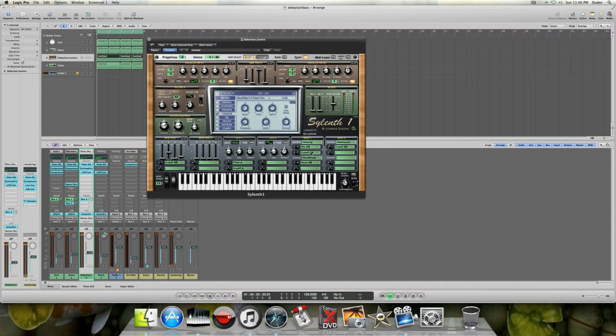And then also the cutoff AB to 2.76. I don't know why I had these set originally, but mod wheel, resonance AB, 6.1, aftertouch, cutoff AB, and it's at minus 2.1.